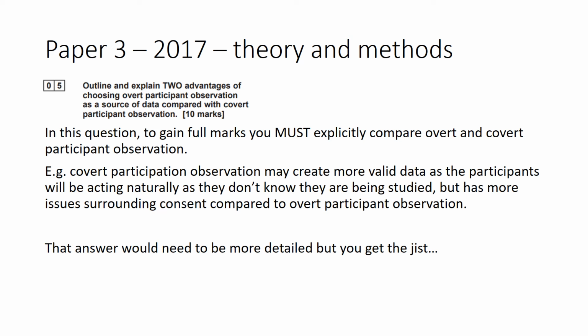I do believe there is a specific name for this, but it's been a few months since I did my exams and I literally cannot remember anything in detail. And then, but it has more issues surrounding consent compared to overt participant observation, which you could build on as well as a point. You could go further on that sentence, but it's just basic, to help you get the gist of what you need to do. You need to very explicitly compare them, otherwise you can't get full marks.